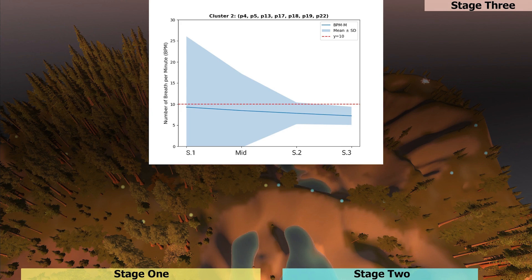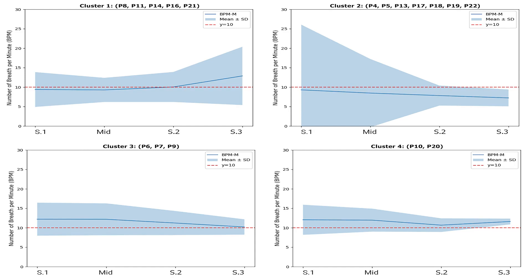To gain a higher level view of user behavior, we summarized engagement trends based on averages of a user's breathing frequencies during four periods of the journey, and then we grouped users into clusters based on common patterns. We took the mean and standard deviations from the first 45 breaths in stage 1, the 10 breaths at the midway point, the 45 breaths in stage 2, and the 10 breaths in stage 3. Our cluster analysis of the trends in users' breathing patterns resulted in four groups. These graphs show the per-cluster averages for the breathing frequency trends. The dark blue line shows the mean breathing frequency, and the light blue shading shows the standard deviation, while the dotted red line shows a 10 breaths per minute benchmark for therapeutic breathing.